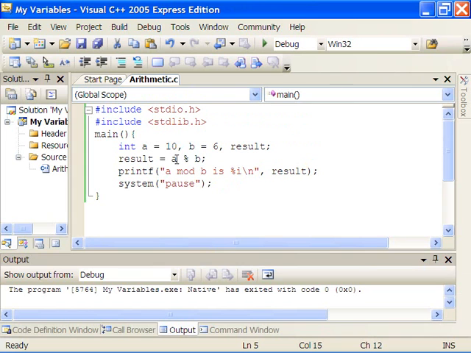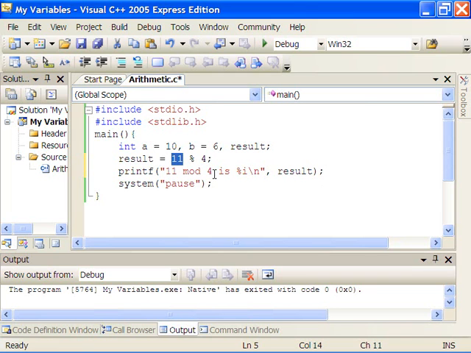You can use, in your arithmetic statements, variables or literals. I've been using variables in all of these examples, the variables we've declared, A and B. We also might use literals. So if we put 11 mod 4, and I'll change the output statement so that it will look right, 11 mod 4 is result. Up until now I've been using literals, which are numbers in the code, and variables interchangeably without really talking about what they are.